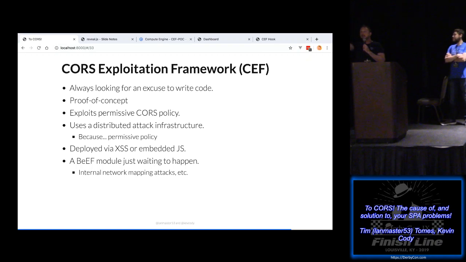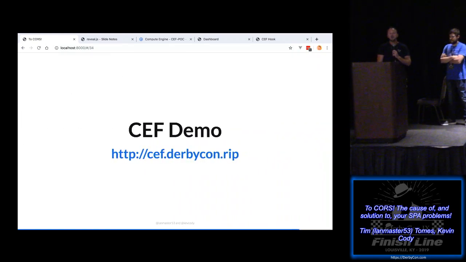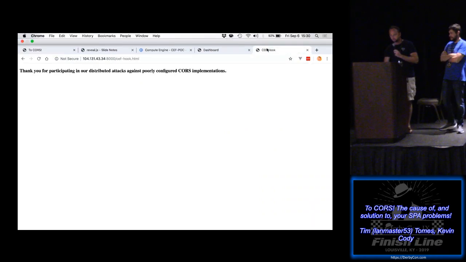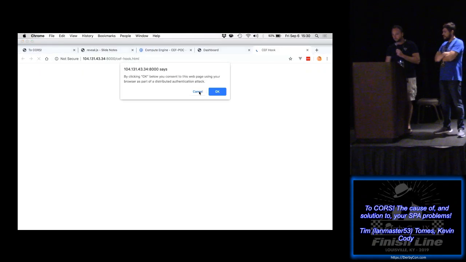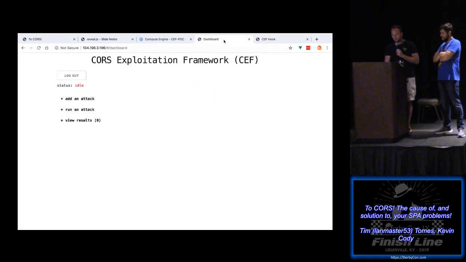Now, I want you to think of that third party hosting the malicious payload as, it could be tainted JavaScript. It could be somebody's MySpace page with HTML embedded in it. It could be a cross-site scripting attack anywhere. It could be landmaster53.com, and I just chose to joke around with all of you. It could be anywhere JavaScript is running. So I just want you to kind of look at it that way. Okay, so it can be deployed in a bunch of different ways, and ultimately I think it's a BeEF module just waiting to happen for those of you that are familiar with the browser exploitation framework, okay? So this is the URL to that page. I'm going to make sure everything is still up and running here.